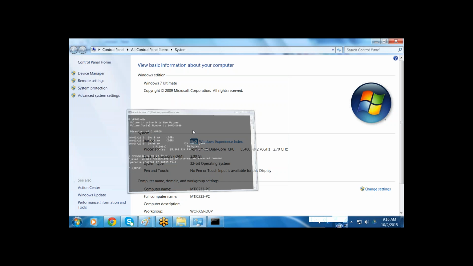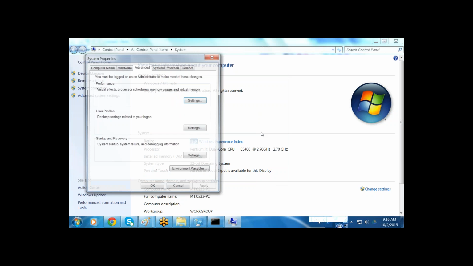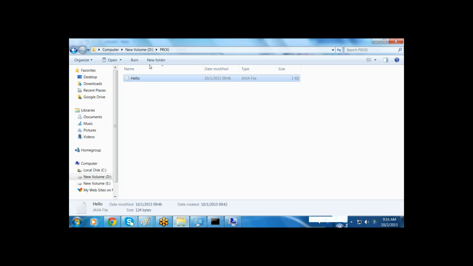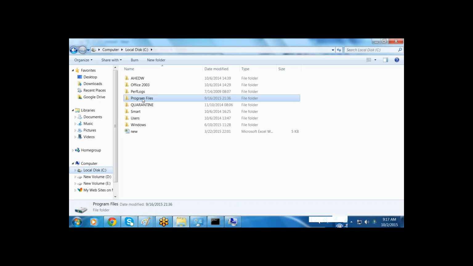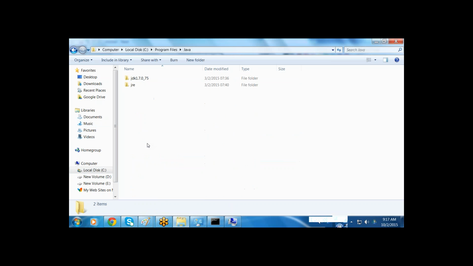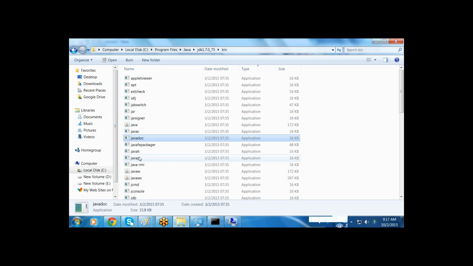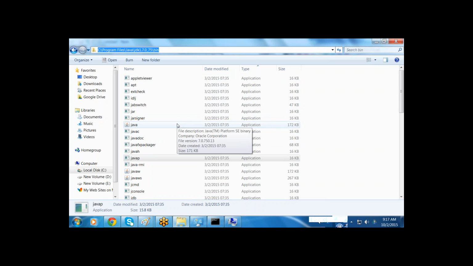Now what we have to do here is create one path environment variable. Click new, all caps PATH. What is the location here? I'm giving the location. Go to the C drive, Program Files, Java, JDK, and go to the bin folder. Here you can see javac, javadoc, javap, etc. We can use the path up to the bin folder here. When I issue any command like javac or java, the operating system will come to this folder and search for that command. If it is there, it will execute the program. So that's why I'm giving the path up to the JDK bin here.